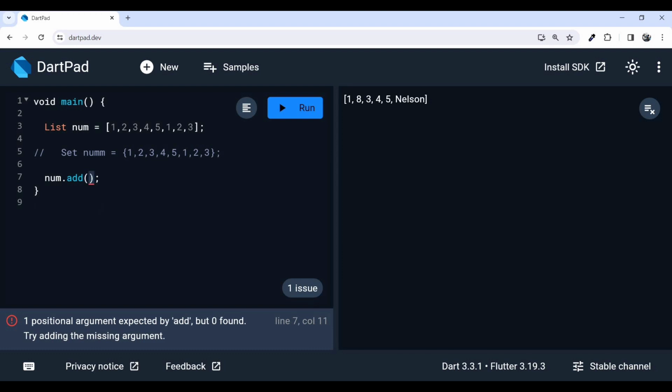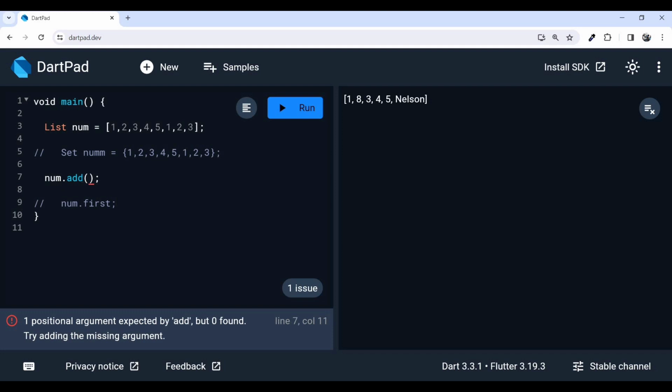If you have a property, let me show you a property so it's going to be so clear. For the first property, I'm going to say num dot first. So this right now is a property. After the name of the property, we don't have the open and close brackets. So this tells you that this is a property. But for a method, we always have the open bracket and the close bracket to tell you that this is a method. A method of what? Num is a variable holding a list. So this simply means this is a method of a list variable. Now let me get rid of num.first, but I'm still going to make use of that.